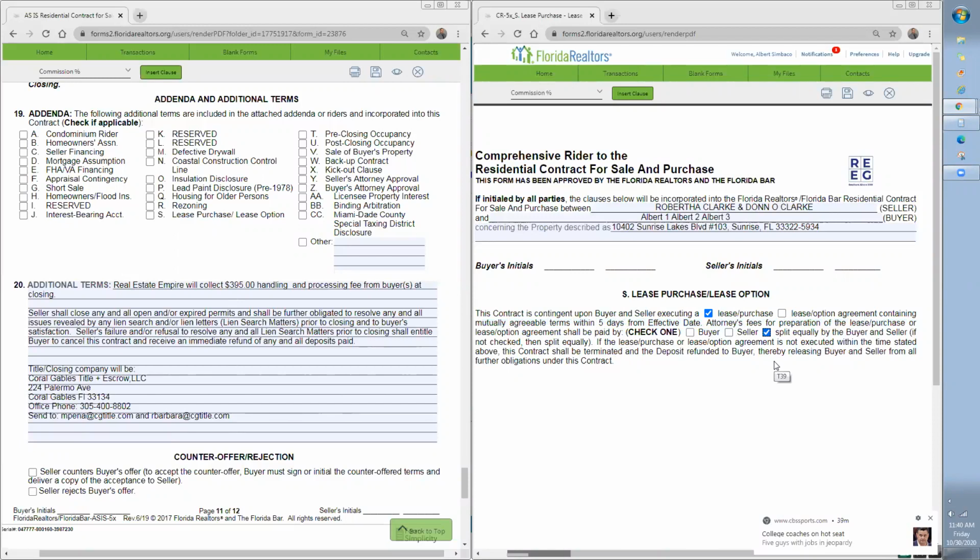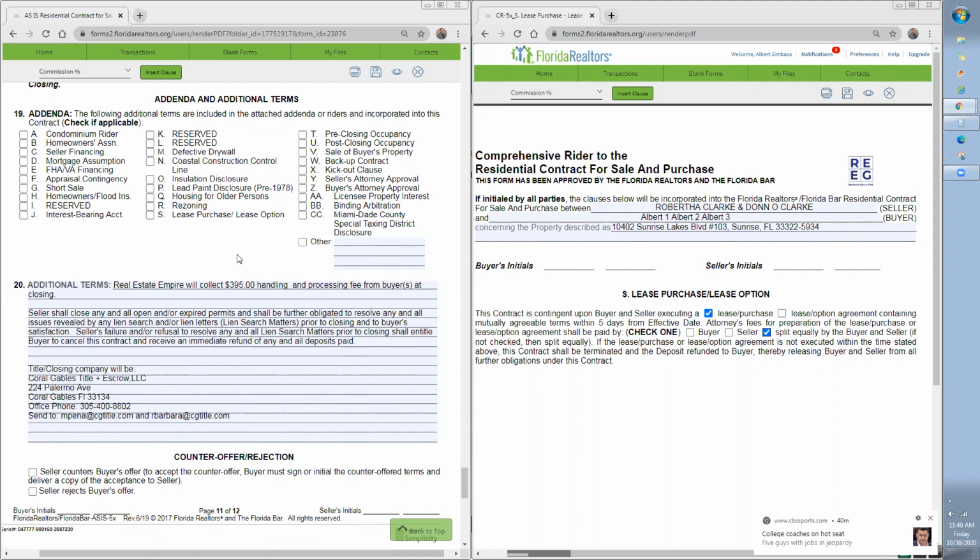So we cannot physically do a contract for a lease purchase. We can do the as-is residential contract for the offer and include this, and if they accept it, we then have to go to an attorney, and the attorney needs to draw up the actual contract. And that contract will state if there is some money from the rental amount that is going towards the purchase in the future.